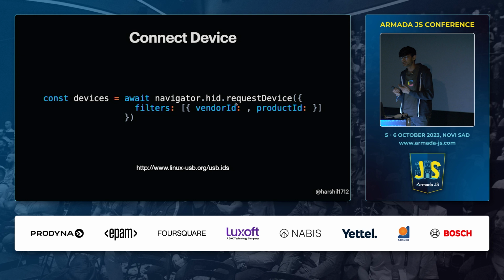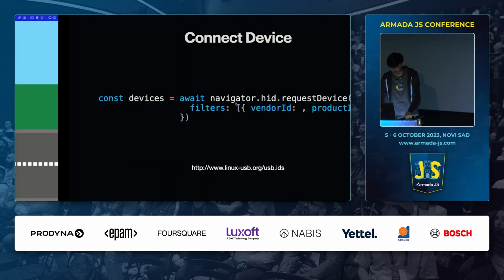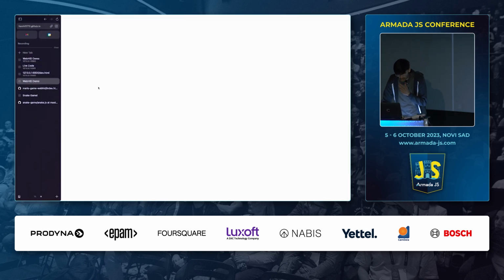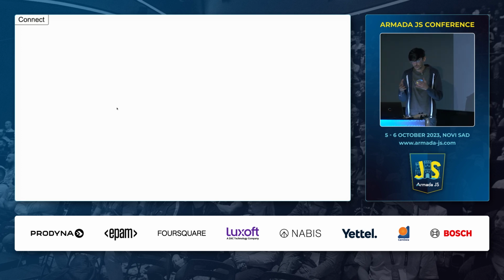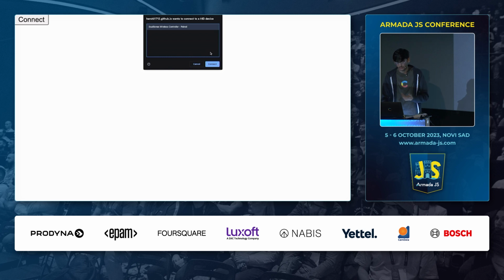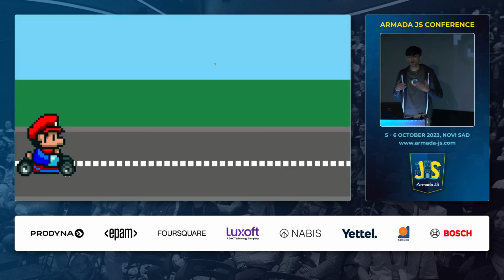So let's look into how the HID API really works. The first thing that happens with the WebHID API is you need to have some kind of interaction from the user before you actually connect that controller to the game. So let's go back to our Mario example, and this time we're going to go with the one where we have the same game implemented using the WebHID API. Now over here you see I have a button that says connect. I need to get an input from the user before we start the game. So I'm clicking on connect, and now I get a pop-up which says, do you want to connect to this particular device? I'm saying yes, and now my game loads.